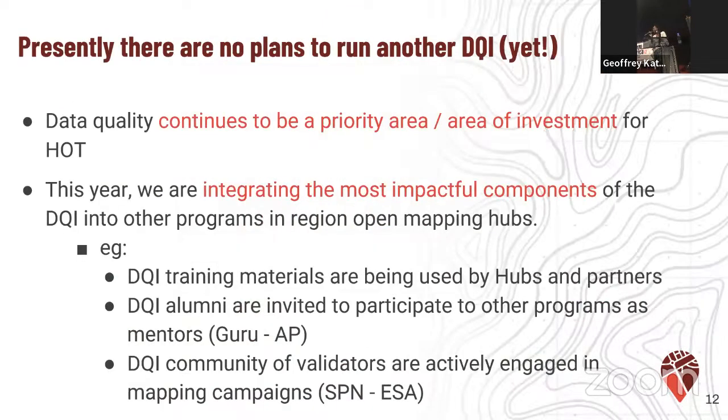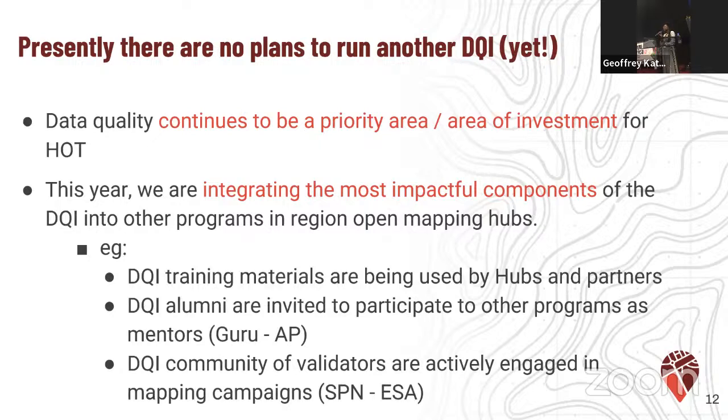So what next? Presently, there are no plans for a data quality internship run globally yet. But then data quality continues as a priority area of HOT. So what we are doing right now, this year, we are integrating most of the impactful components of the data quality internship into other regional programs. So how are we doing this?